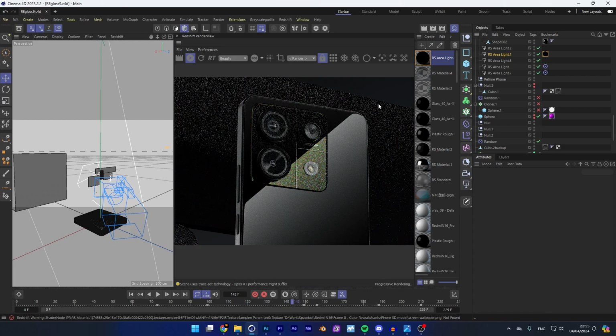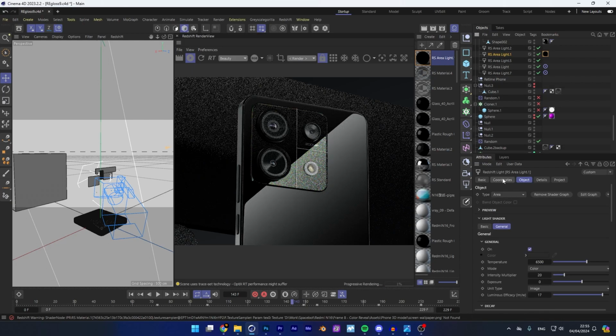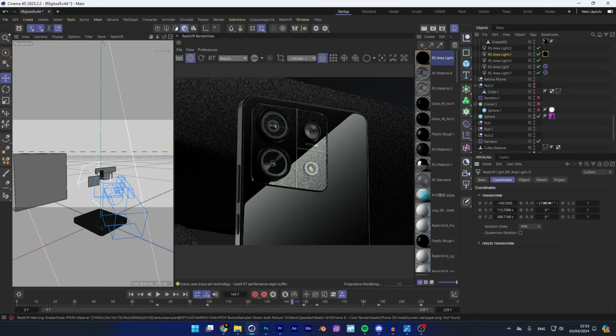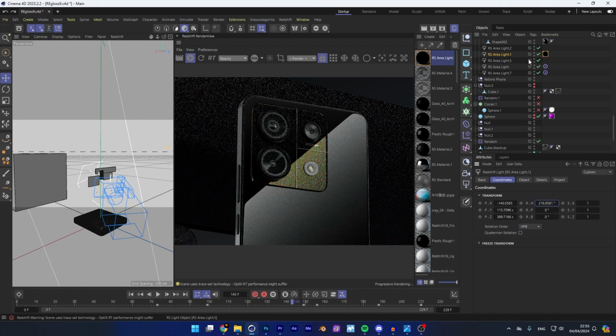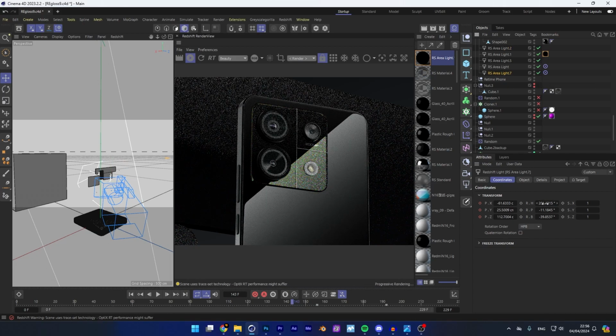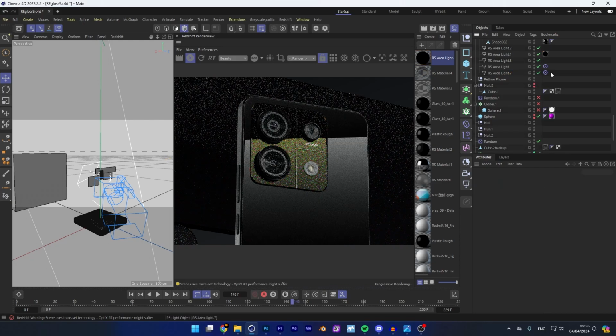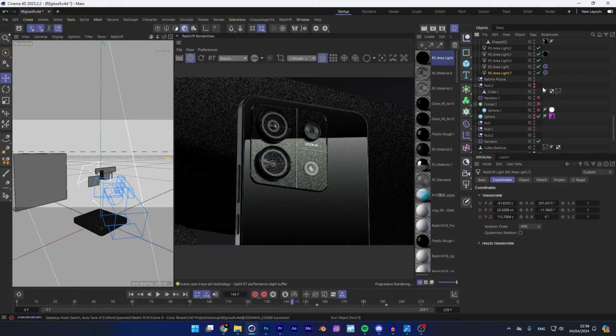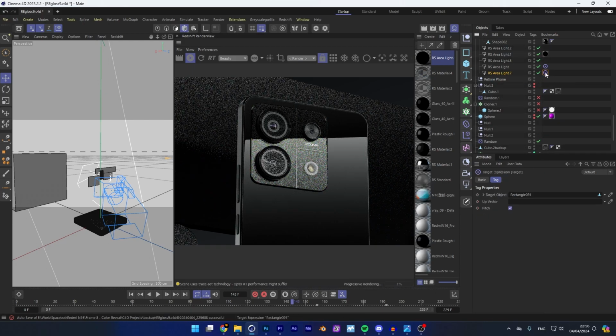And I made it so that this area light is at an angle, as you can see, 216. I think if I put this back into 0, okay, so it's not even that one. Let me try to find which area light is that. This one. And yep, those are very crazy rotational values. I think the reason why the rotation doesn't change is because I included a target, and it's targeted towards the phone.